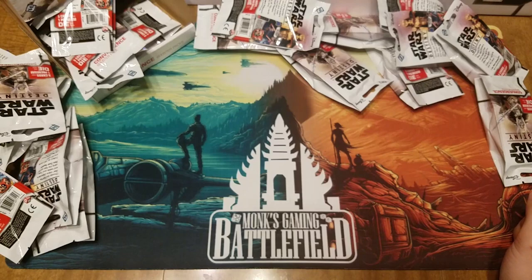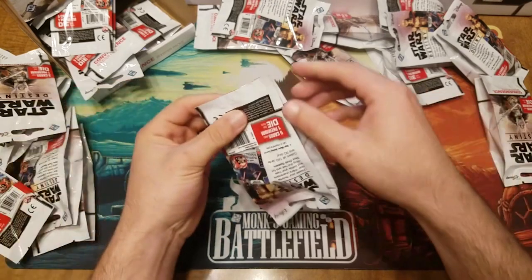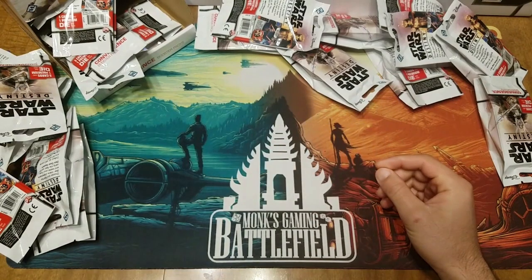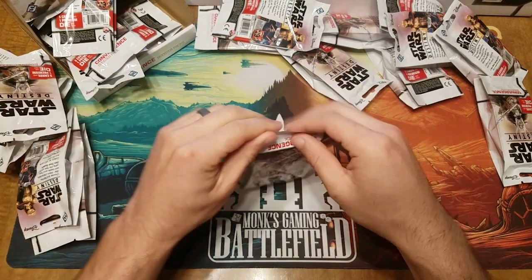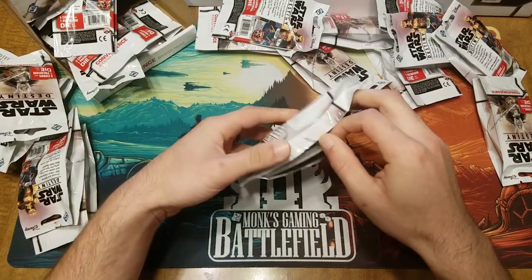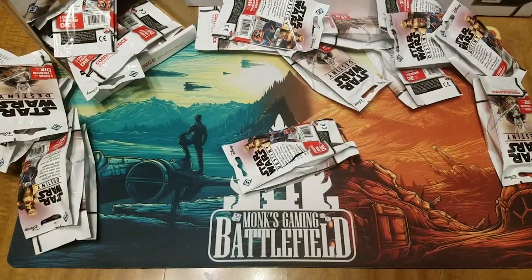All right. Which one we start with? You want to start that one? All right. So what you want to do to crack these packs is do the bottom one, because if you do the bottom one, it's easier to rip. Try to rip it. I'll do this one while you do that one, okay? All right. Let's see what we get. First round.